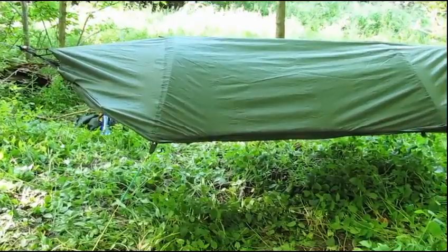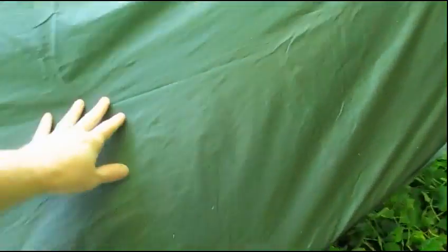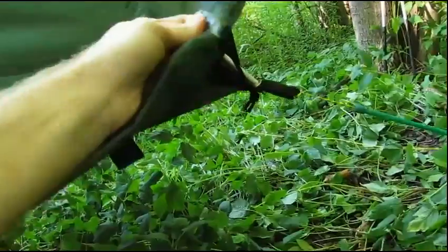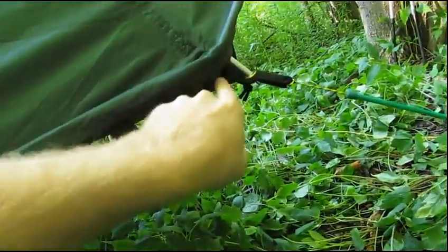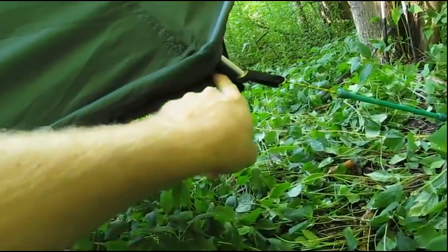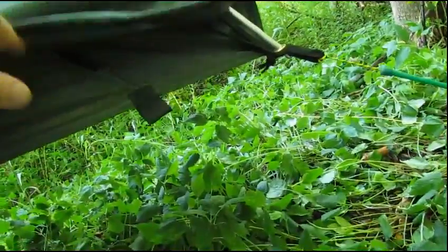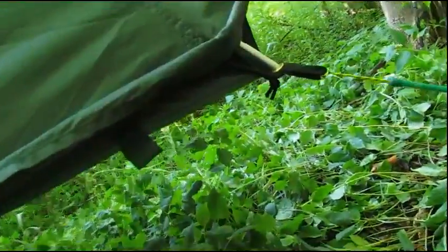One thing during the rain that I think this tarp wouldn't be able to do is when the rain comes running down the sides, I think that it would go around the bottom, like you see here in this corner. I can't seem to get this part to cover a little bit more. Maybe if I tighten up that one piece, but you see it would come down and it would start to eventually soak the side of the hammock. That would eventually perhaps get into you and then lead for an uncomfortable night.